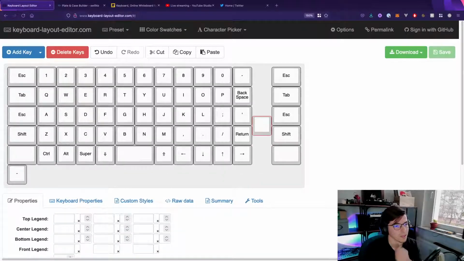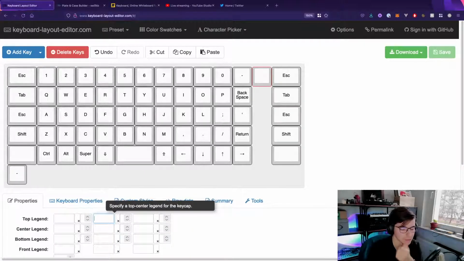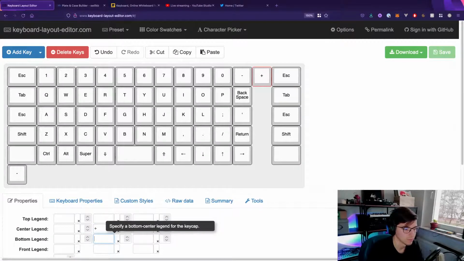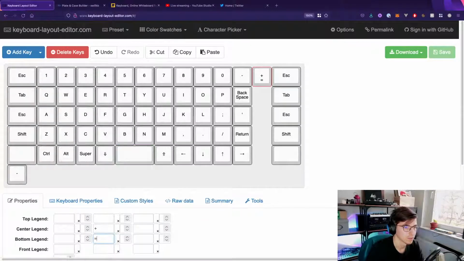Yeah, so here is 5, like central. Maybe we do it with the top legend, central legend. So I have here plus, and on the bottom legend it's equal sign.